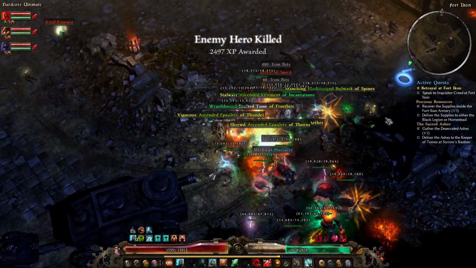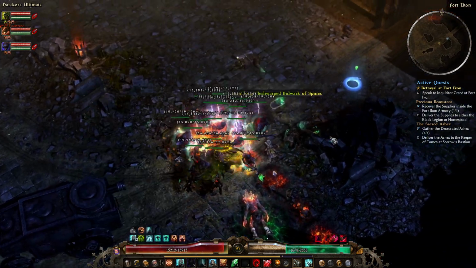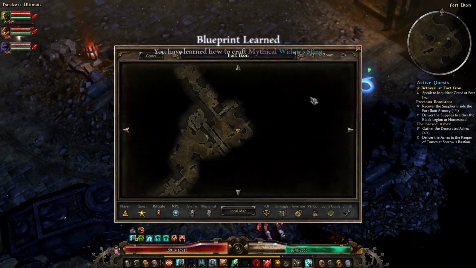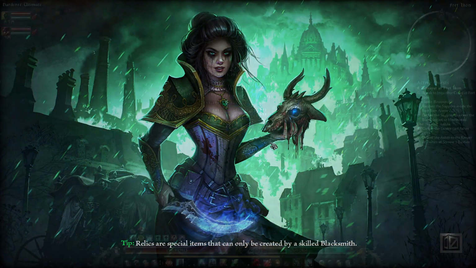Okay, Widow's Sting. Blueprints are always good. I try to use them as soon as I can. This one is a ring. Poison damage. Skills are kind of meh, but the poison damage and the proc is pretty good. Let's go leave a portal here.